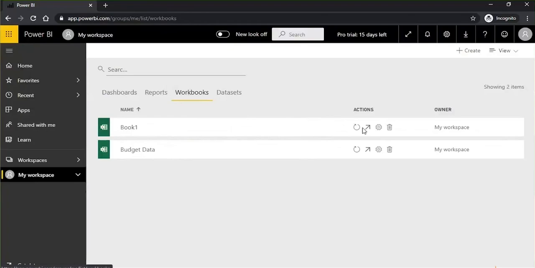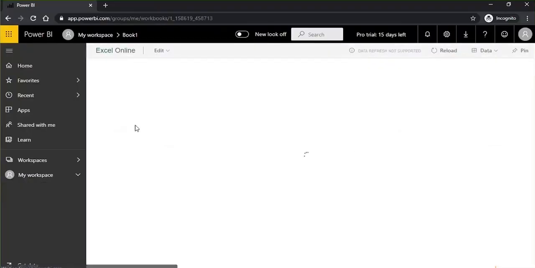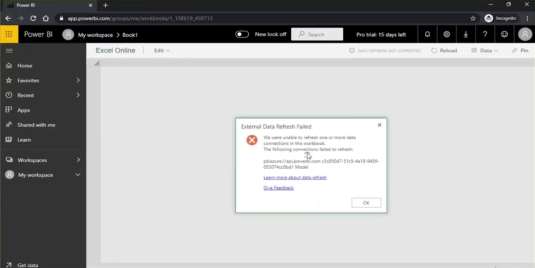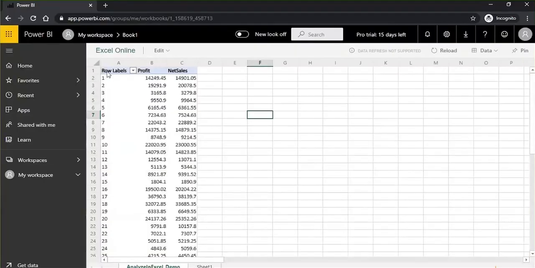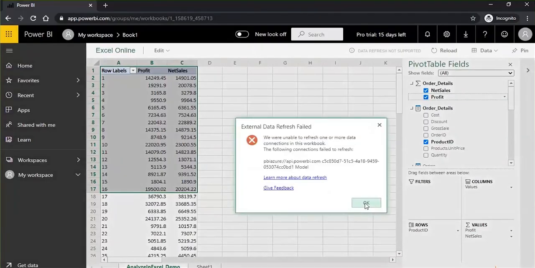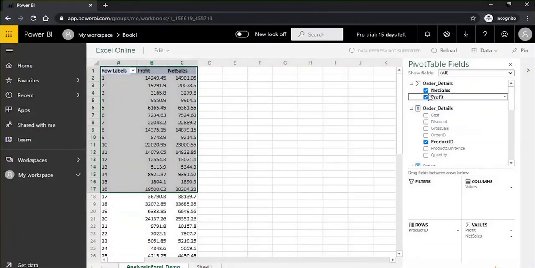Now you can use it, you can refresh the data here, you can replace this. There are a lot of things which you can do on this. You can open this in Excel online. Using this, you can pin the data. Let's say you have some visuals or some report here, then you can select that and pin that. You can make the changes here, pivot and so on. A lot of things you can do here now. There is some issue in external data refresh. Okay, maybe it's blocked by my company. That's it.